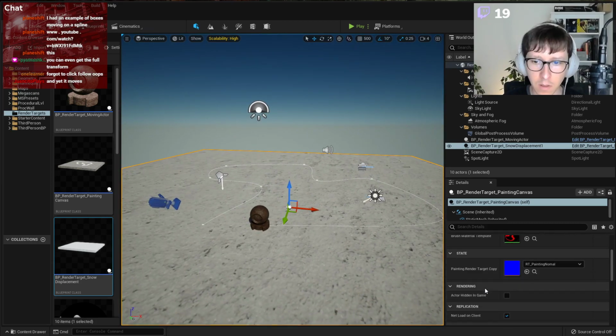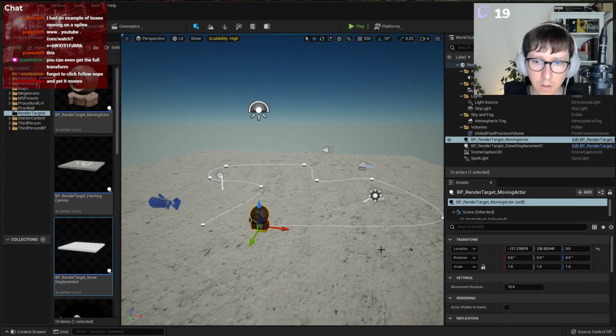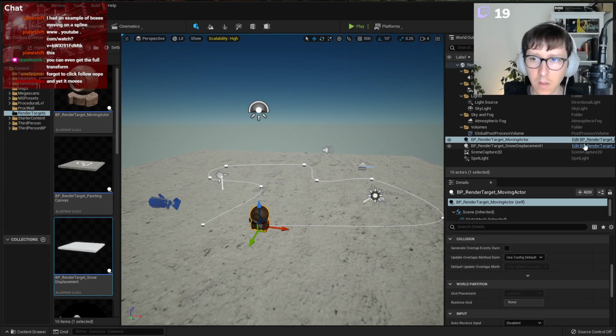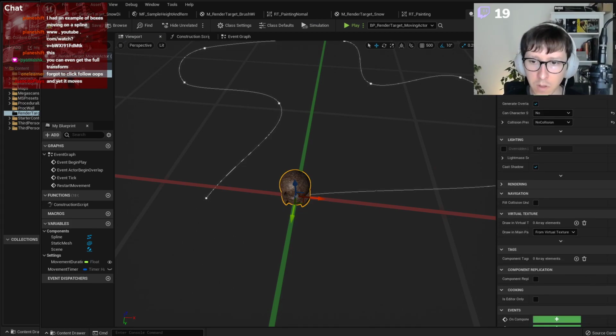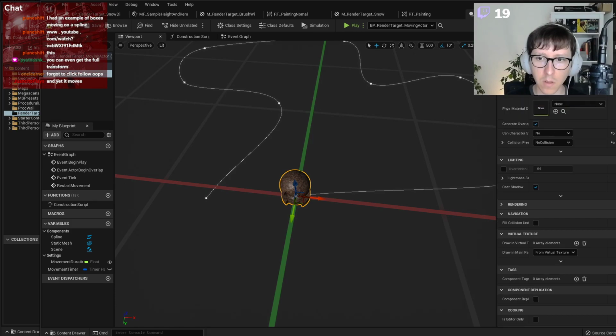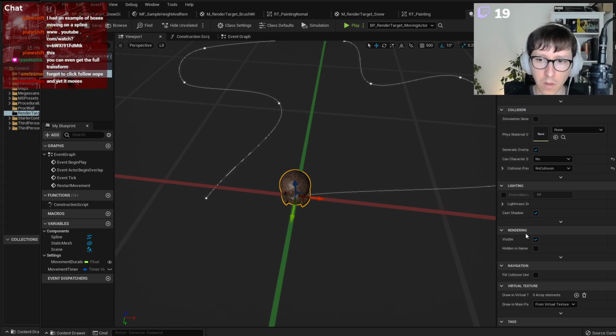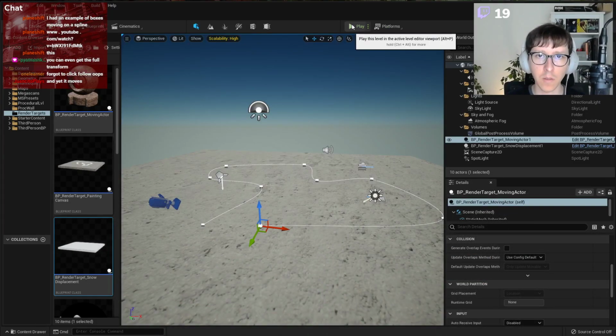Render target is here. Now I wonder if this has to be invisible or something. Rendering. Visible? Not. Let's see.